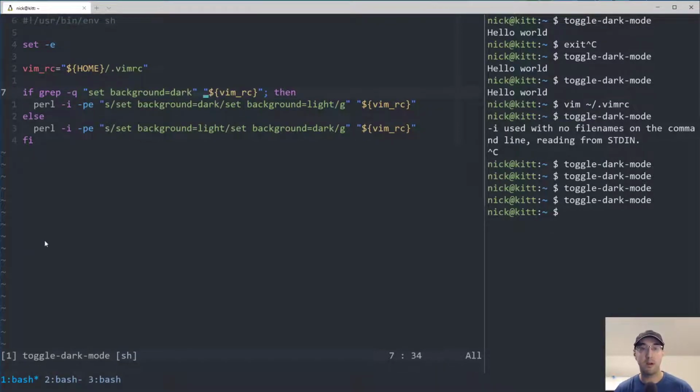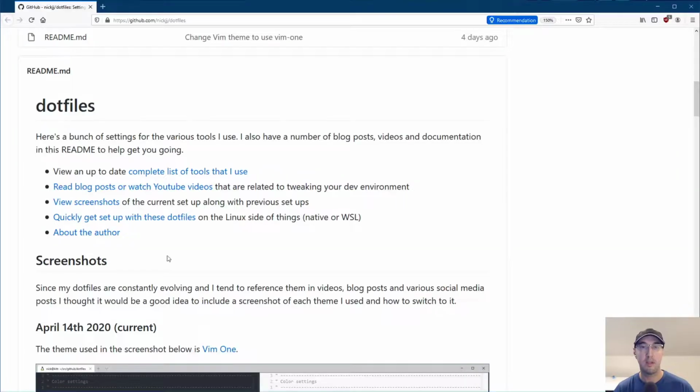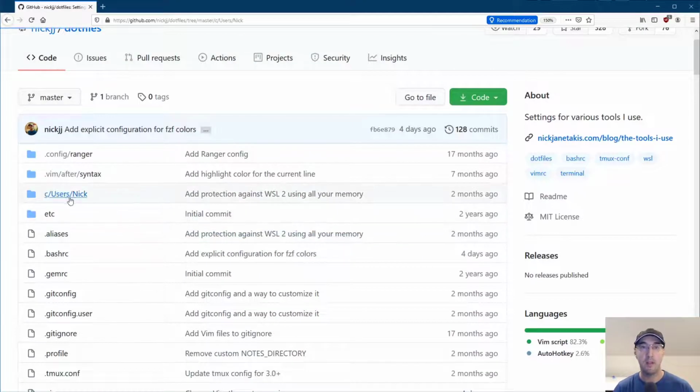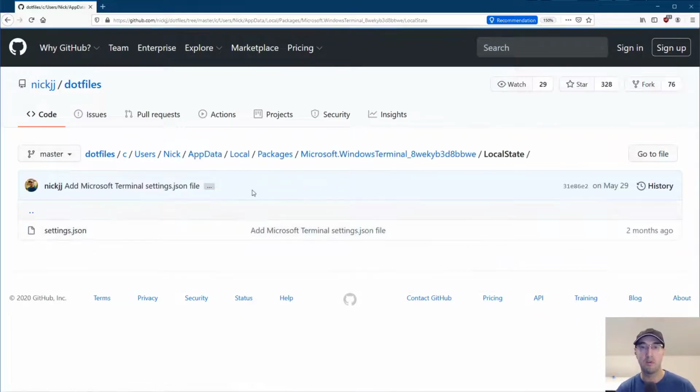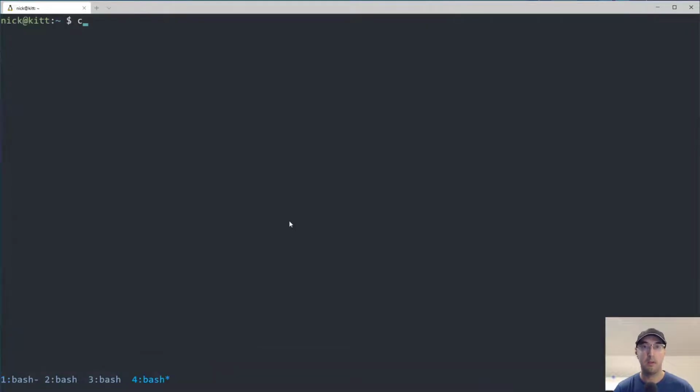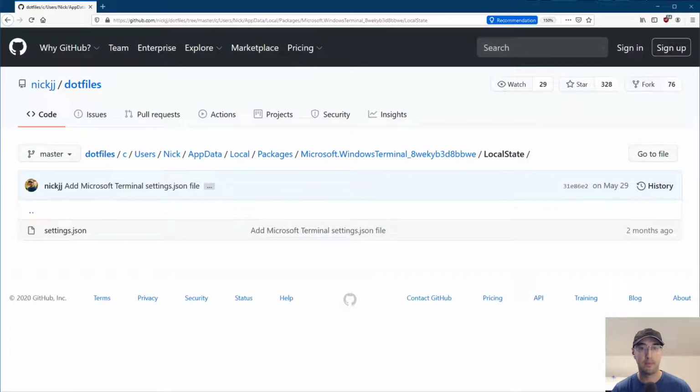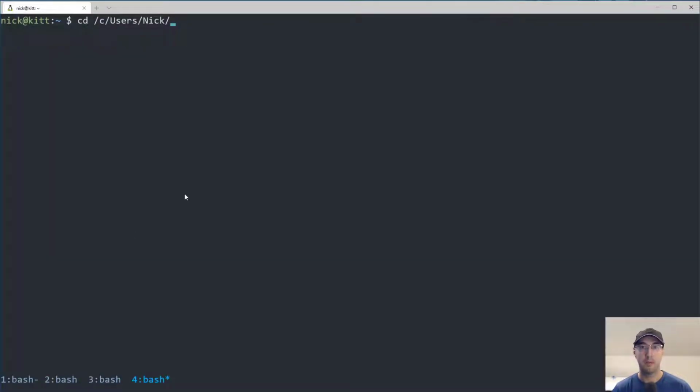So as for where this file is located, I'm actually going to double check my dot files on this one. It's somewhere inside the Windows user directory. I think it's this one over here. So it's in C users nic app data local packages. Okay. So if I go here, C users nic, was it app data, not local? Yeah, app data local. Okay, there we go. Local, capital. I always forget that with Windows.